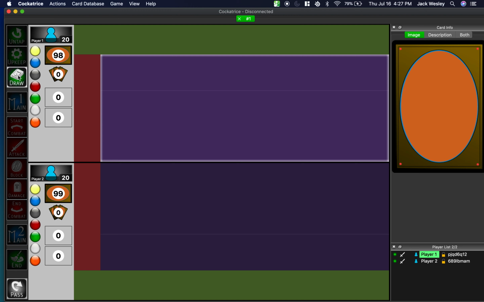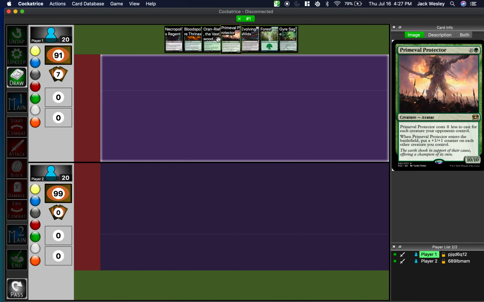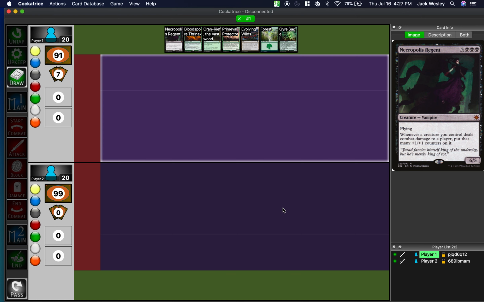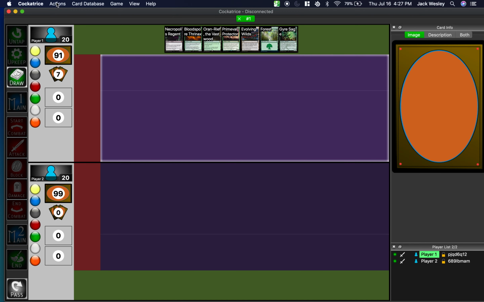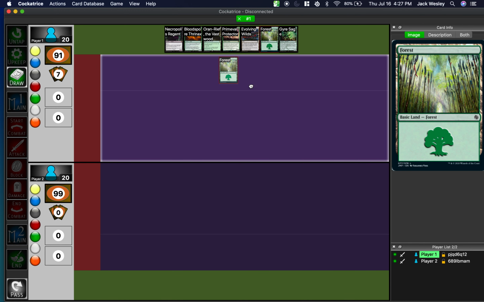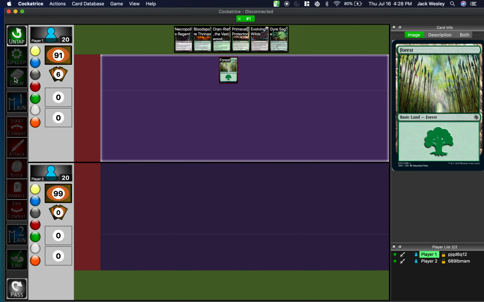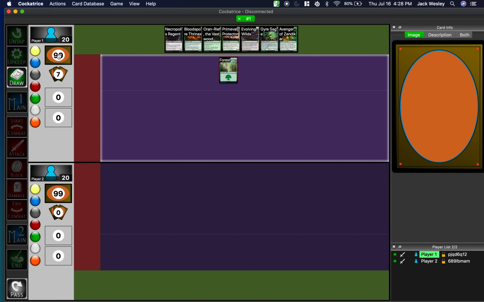How you draw is you go down to draw here and you just keep clicking it. So 1, 2, 3, 4, 5, 6, 7. That's my starting hand. And then I'm not sure where my sideboard is. Anyway, I'll have to look at where to get sideboard, but basically there's several phases here. You just click this, place this forest. I can double click it to tap it. When I go to my untap step, it untaps it for me. Double click this to draw, or just keep clicking that to draw.